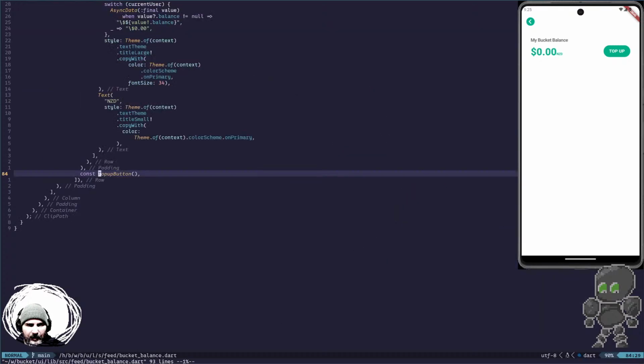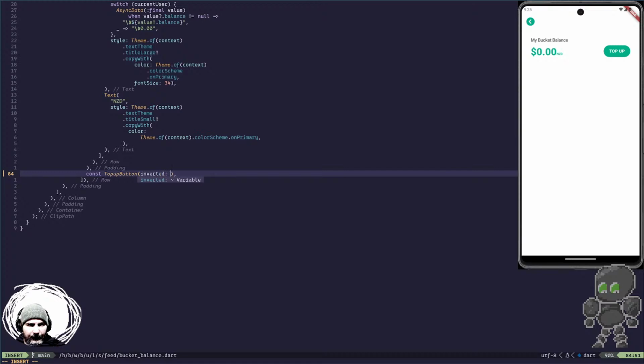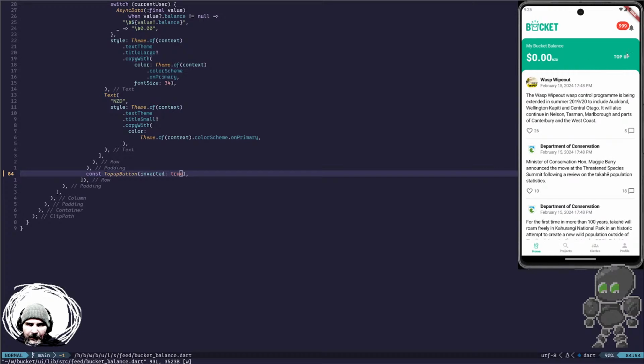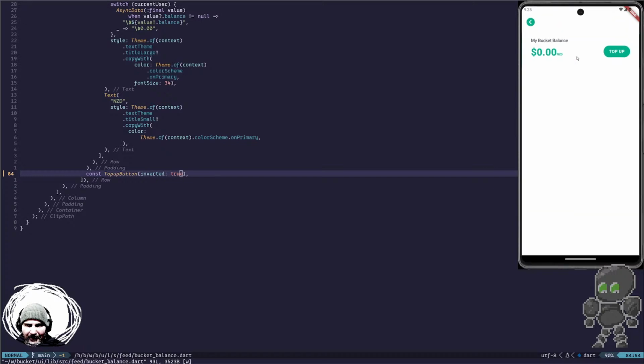But in feed bucket balance, we want inverted true. So now I should be able to go back. And this, nope, that's wrong. Hey, there we go. Just needed a reload. So that's inverted correctly, and then this one isn't. Okay, great.